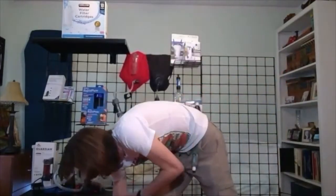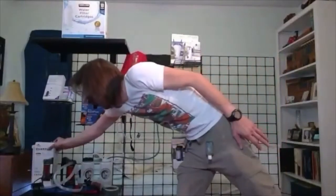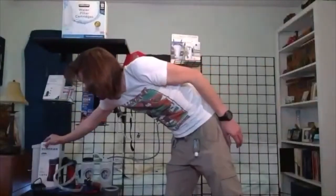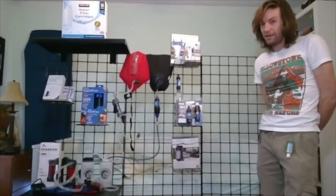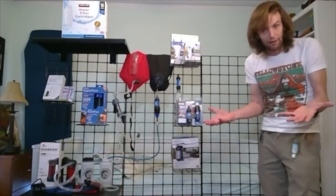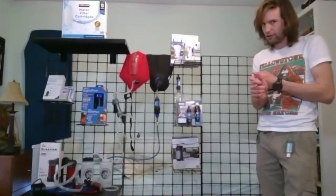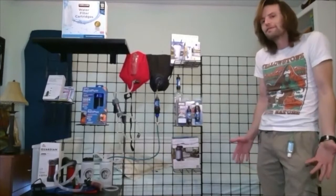When we're talking about flow rate, you can see it on a lot of the packaging for these. So the Guardian has a really fast flow rate at 2.5 liters a minute. That's really, really fast and going to make for some easy pumping. That one that I was just using, that's about 15 years old, that probably has a flow rate of like a liter or maybe a half liter a minute. So if I was pumping 4 liters, basically a gallon of water, man, I would be tired at the end of it. So pump filters are really, really useful for higher volumes of water and maybe bigger groups, but they can be a little bit trickier to use and can be physically exhausting.